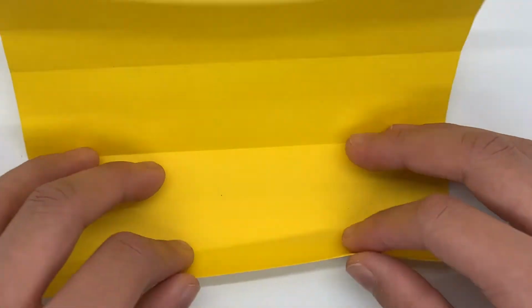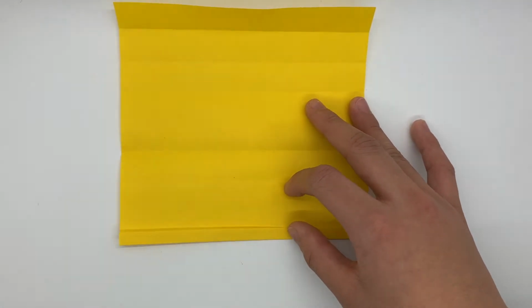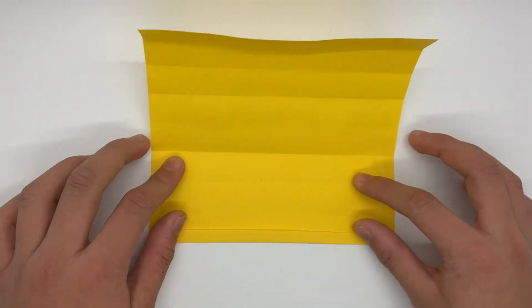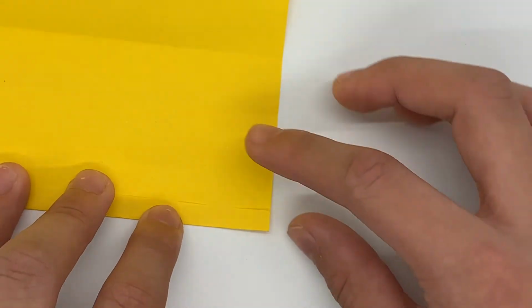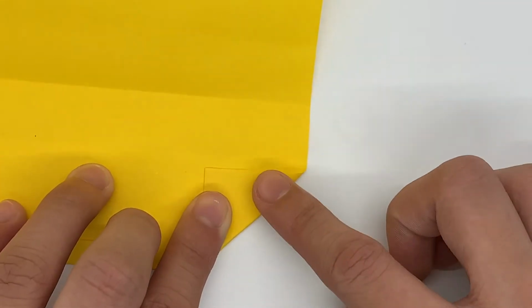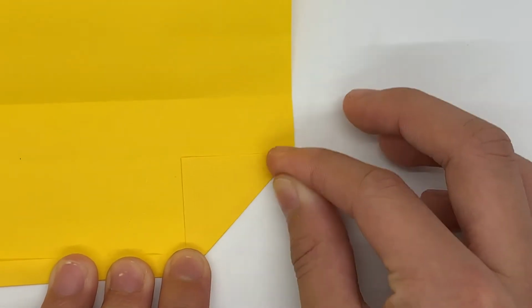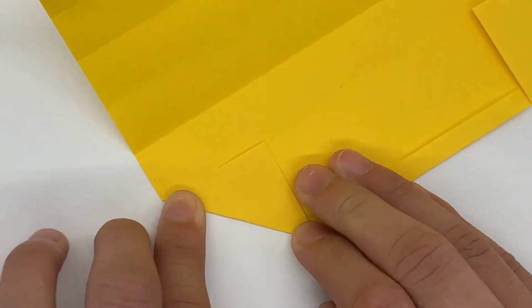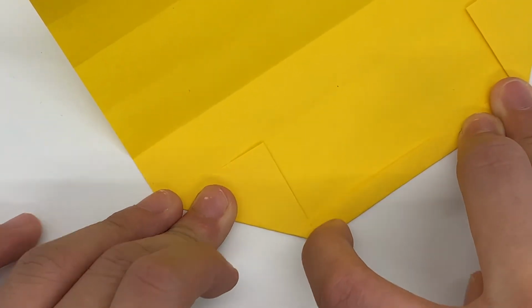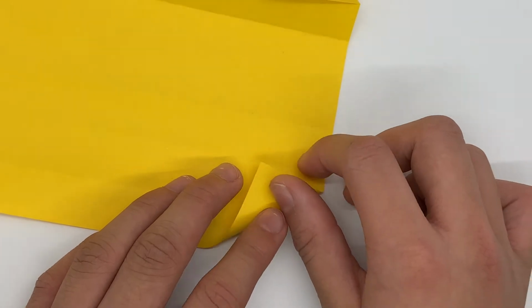And before we fold here, let me just tell you, we're not going to do that because we want this side to be the top, and we don't want a line in it. So we keep it like this. So what we're going to do is fold this corner up to that line. I can't even see it. There we go. And we'll do the same here. And then we're gonna do the same here, but not on the first one, on the second one.